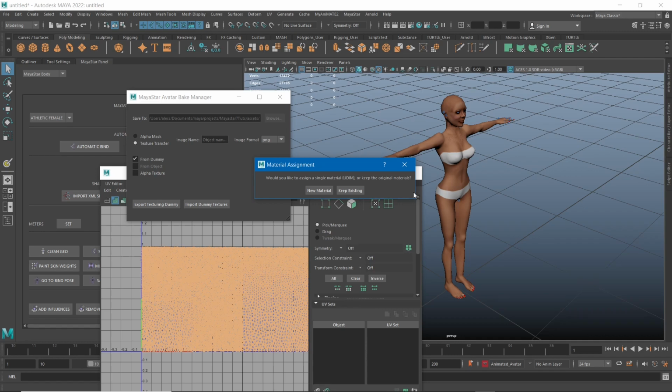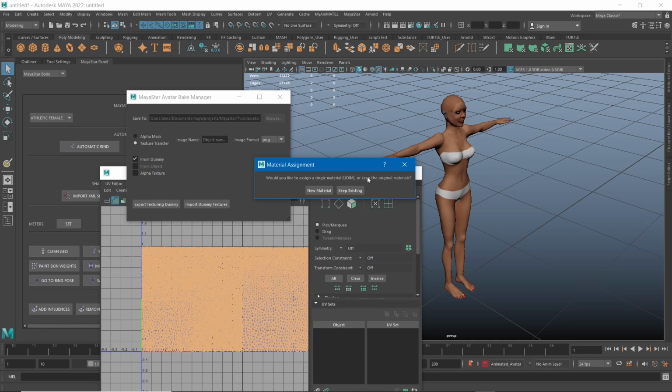So if you're gonna create a new material, all of the parts that make up this avatar will get one single material, and therefore you will have to set up your import in the painting software as a UDIM, so that it takes advantage of the two different UV spaces.